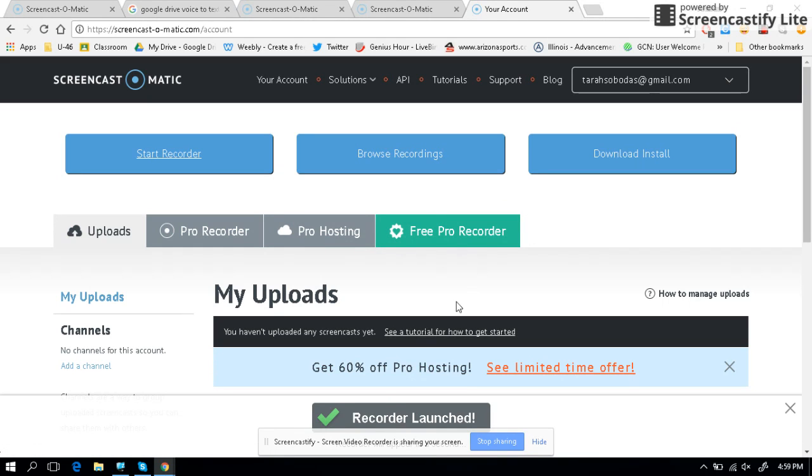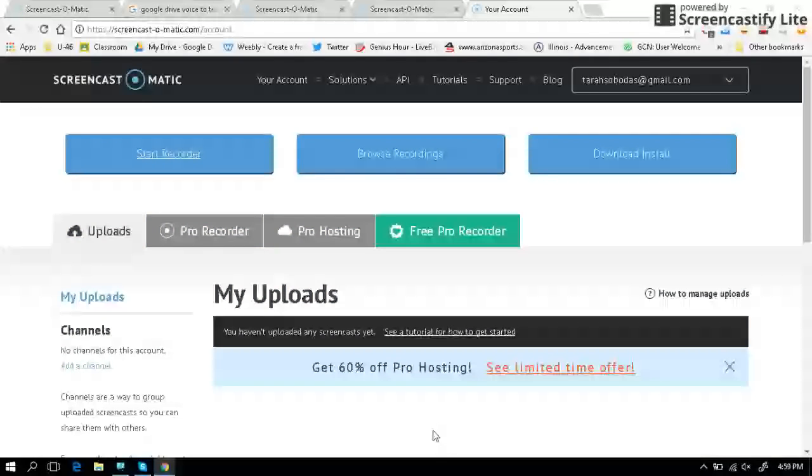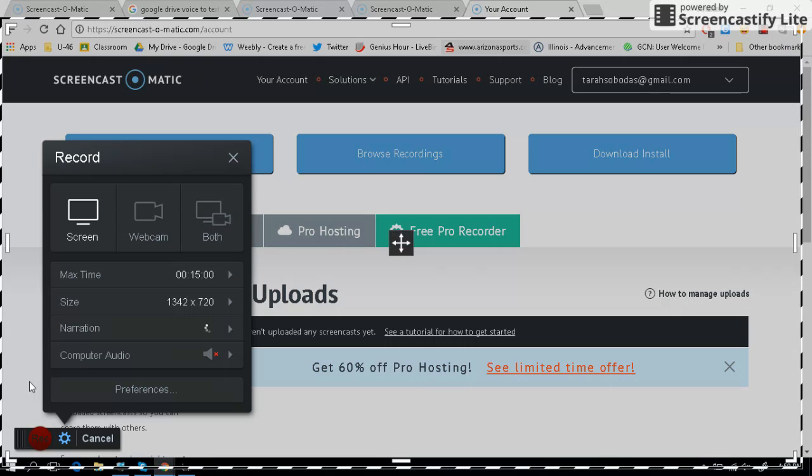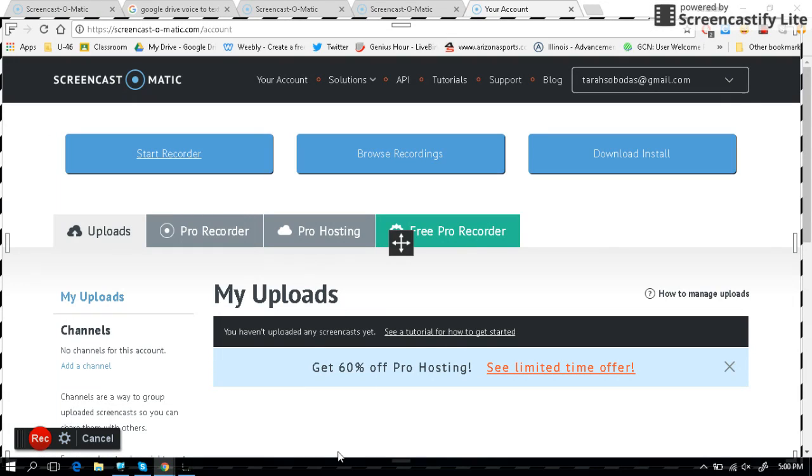Now, for some of you, you're going to have to download it on your first time. And then once you download it, this option is going to pop up. But for me, mine is now ready to go. You can see the box that is here. It shows what I'm going to be recording. If I want to key in on a smaller area, I can do that. For example, I'm going to make a quick one on using voice typing in Google and just the directions.